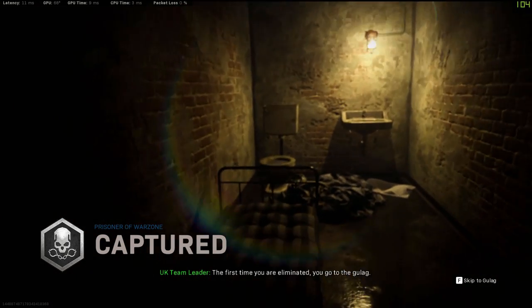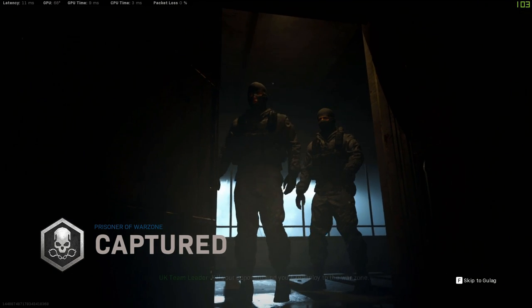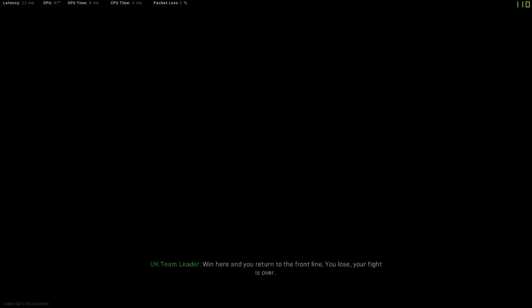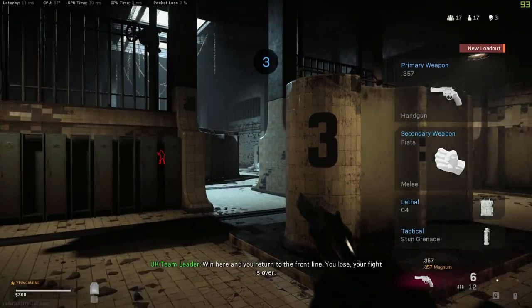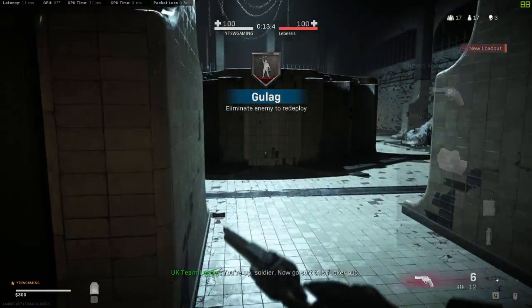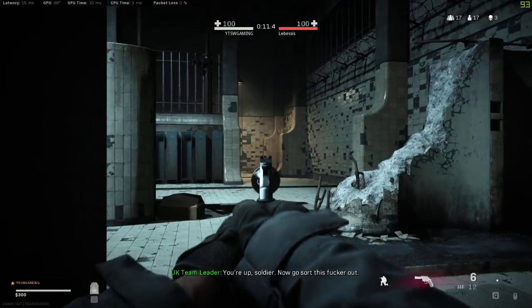First time you're eliminated, you don't turn your leg. Kill your opponent and you'll redeploy to the war zone. Win here and you return to the front line. You lose, your fight is over. You're up, soldier. Now go sort this out.